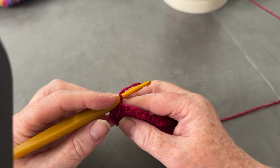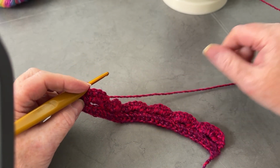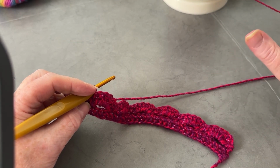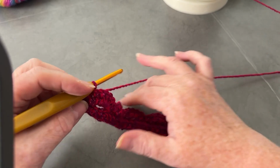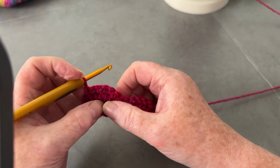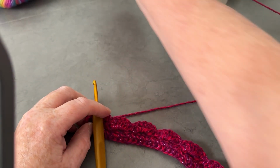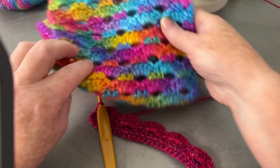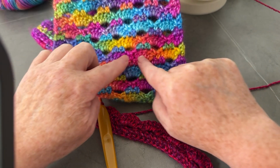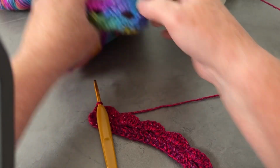Now, this is a 4-row repeat, and it is confusing at first. So if I were you, I would write down in your own plain English, your own words, how you want to remember these rounds. Basically we are making the spaces and the fans, but we're doing them in alternate ways. What do I mean by that? So we're making this one, and then the next row we're going in between, and then the next row we are mirroring that first one.